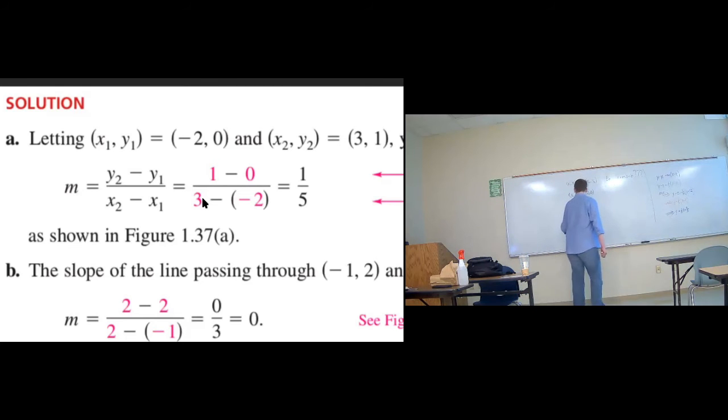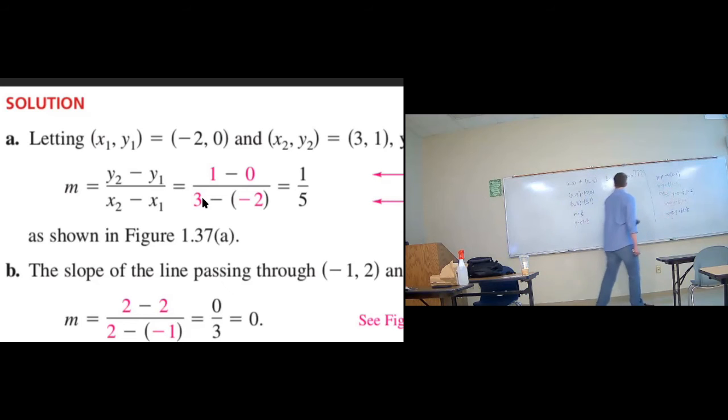So let's go ahead and write that down. y is equal to 1/5 x plus 2/5. So what we just did was we took just 2 points and found the equation of a line that goes through those 2 points. We started by finding the slope, and then with the slope, we informed our point slope equation and reduced it all the way down to slope intercept form. Is everybody cool with this?